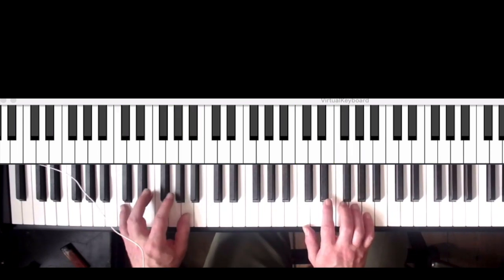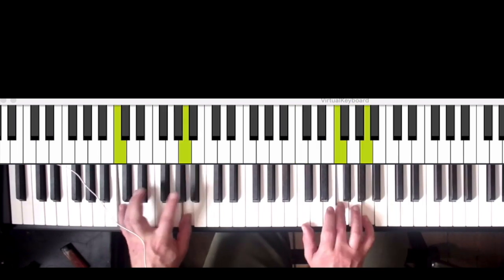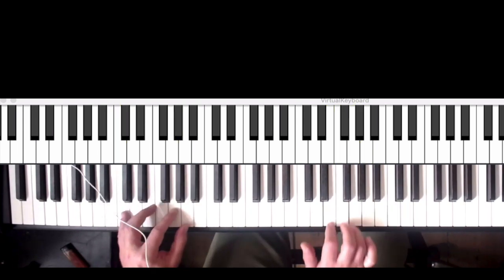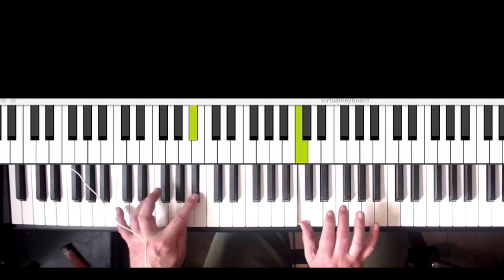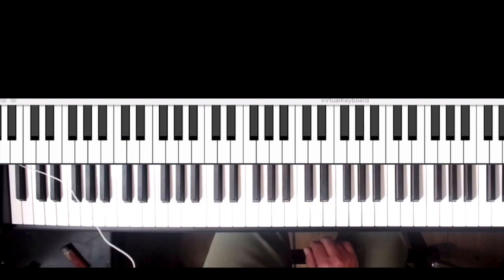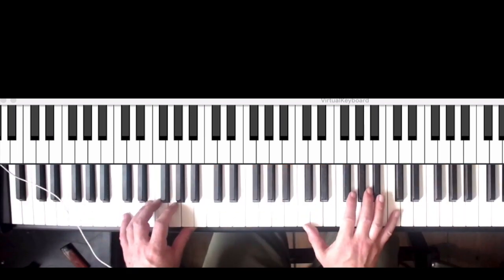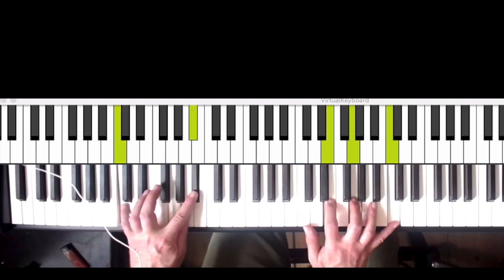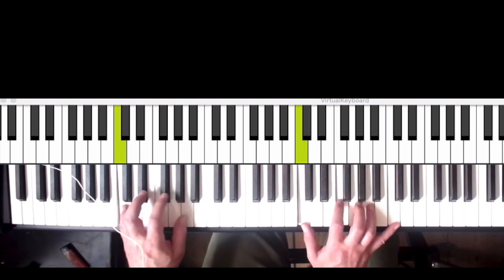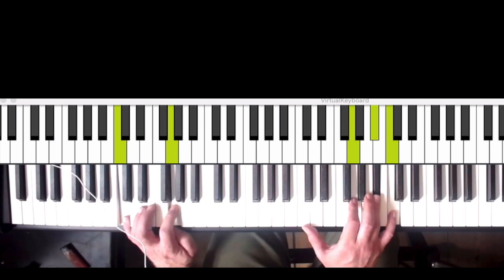Careful with those syncopations. One and two and three and four and one and two and three and four and so on. We want to go ahead and manage another one. That one goes. Let's have a look. Start with that, this one, fifth one.